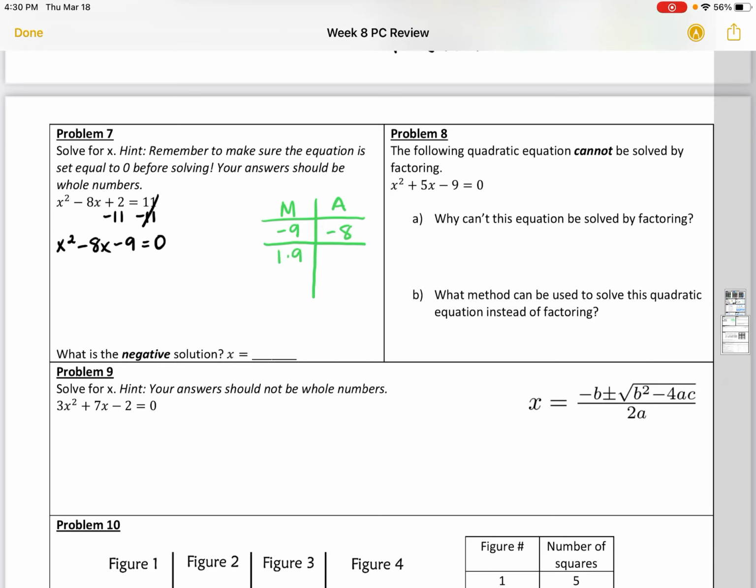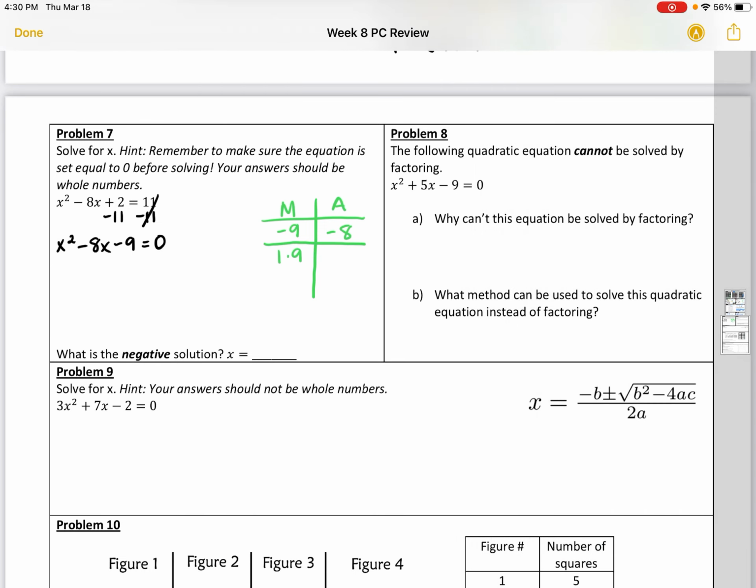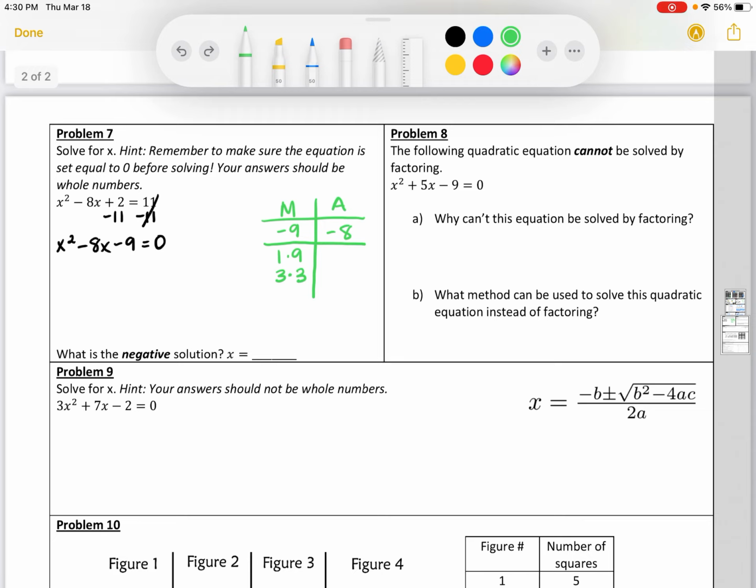1 times 9, that's always the easiest first factor pair. Then you might try 2. That would be the next one to try. If you don't know whether 2 goes into 9, you do 9 divided by 2. I get a decimal, so it doesn't go in. Then I can try 3. 3 does go in. I get 3 times 3. I could go on and try 4, 5, 6, but since it's already coming back around to 3, that means there aren't any more factors. But if you needed to try those to check, you could.